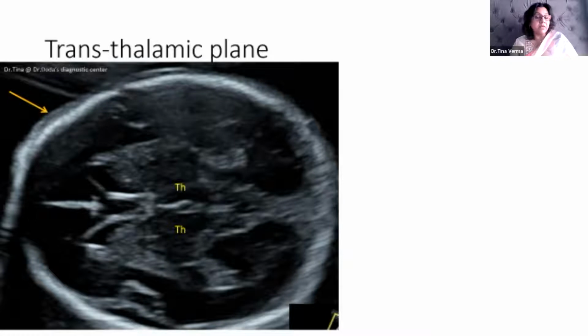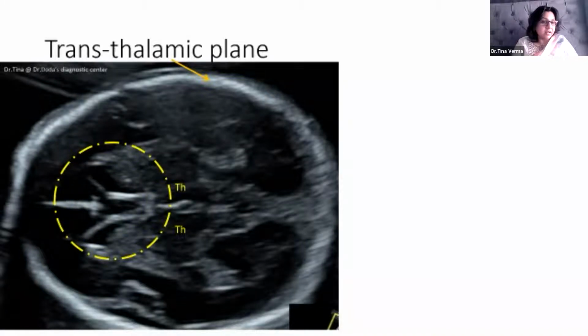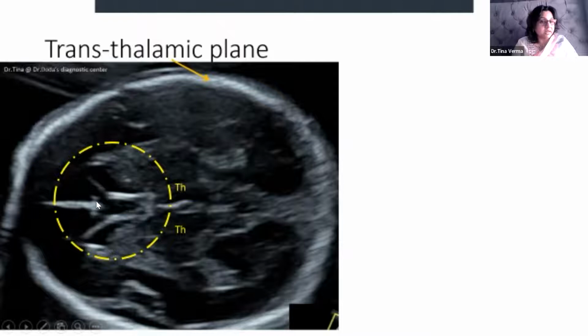Now this is the transthalamic plane, or the BPD plane. Look at the integrity of the skull, ossification of the skull, look at the thalamus. One important thing which I would like you to see is just to add two more things. This rectangular box, look for this rectangular box here. This is known as the cavum septum pellucidum. What is cavum septum pellucidum? Cavum septum pellucidum is a fluid filled space which is lined laterally by the medial border of the lateral ventricles. This area is the anterior horn of the lateral ventricles. All the three in combination is known as the anterior complex.